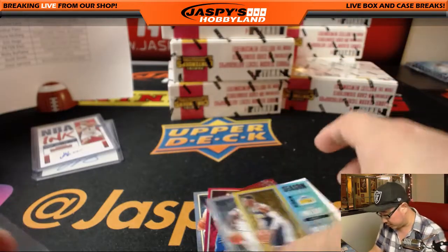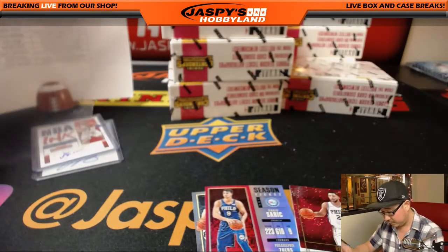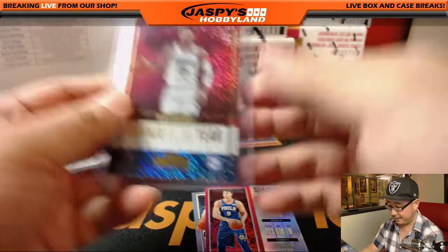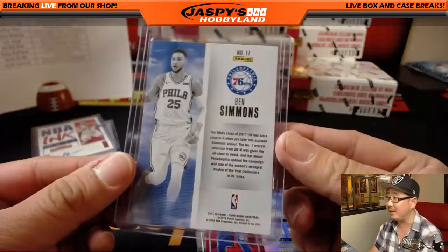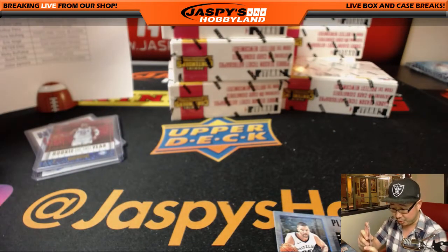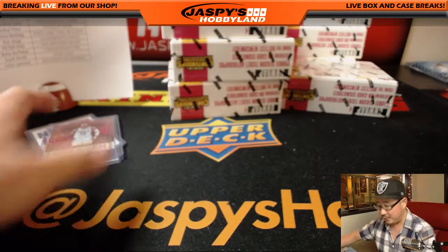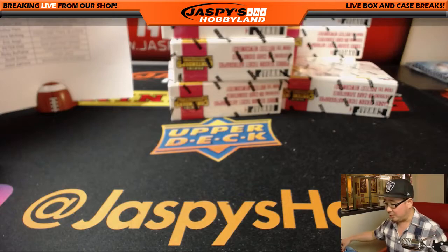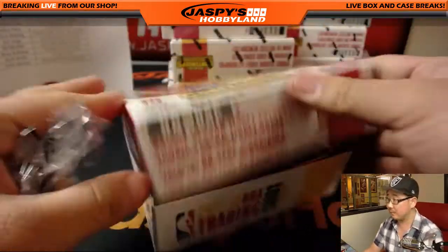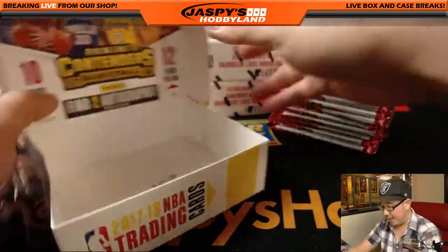Box number two in the books. Some nice inserts here too — we will top load those before they get shipped out. I wouldn't be surprised if an insert like this actually sold really well on the secondary market. Obviously it's his second year technically, but still a rookie because he did not play a single game last year. So this is considered his rookie year — he can win Rookie of the Year. In basketball, if you play just one game your rookie eligibility is over.